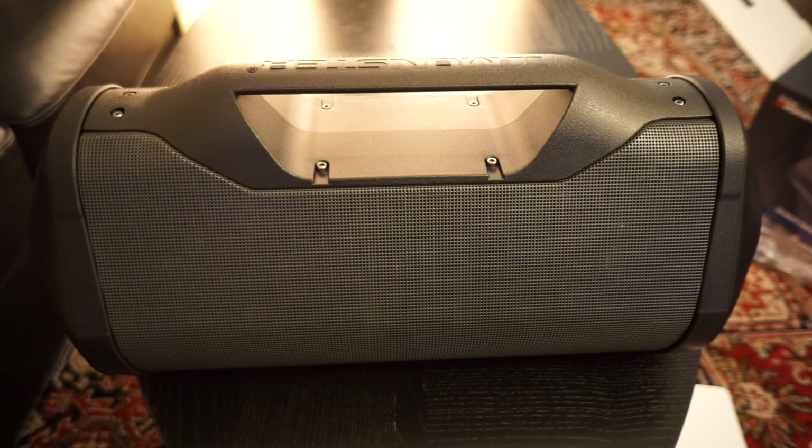I hope this quick overview / review was helpful. I'm sorry I can't tell you how long the battery lasts yet, just because I haven't run out of it. I just charge it every time I use it, but I'll try to update that in the review.